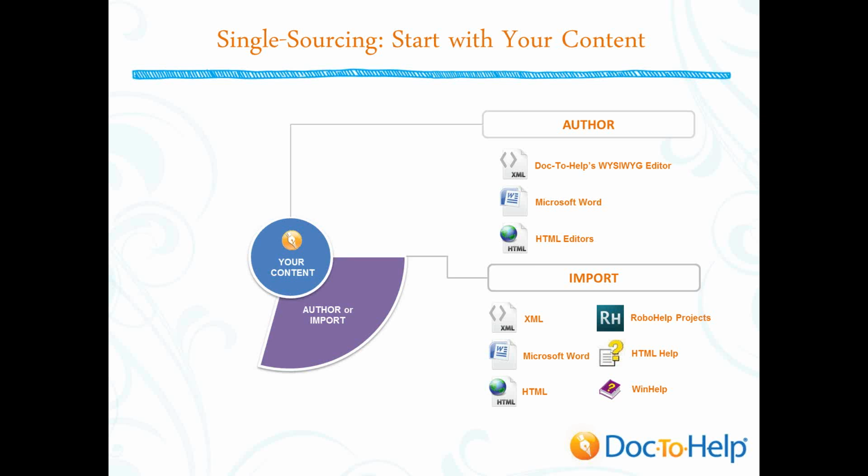Examples from our customer base include RoboHelp users converting their old projects, people with Word documents wanting to transform them into help or web content, and people with help files in outdated formats that need to convert to a more up-to-date format. Additionally, DISQUS can convert Word or HTML to its XML-based format. DISQUS is topics-based, which means that it takes the content in your source files and sorts it into individual topics for you. DISQUS then organizes the topics into a table of contents to make it easier for the user to find the information that they're looking for.